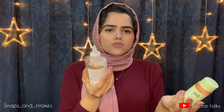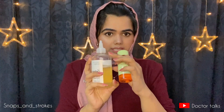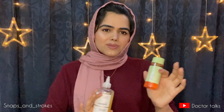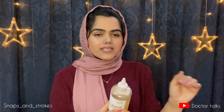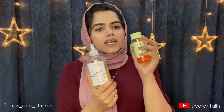Let's start the comparison — first I'm going to talk about The Ordinary one. I wouldn't have realized the difference between the two if I hadn't used both of them, but I did. As you can see, I went almost halfway through this one and more than halfway through the other. The Ordinary glycolic acid comes in a plastic bottle with a nozzle, the quantity is great at 240 ml, and it's cheaper compared to the Pixie Glow Tonic.